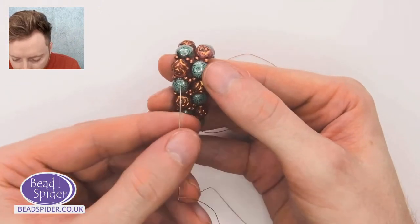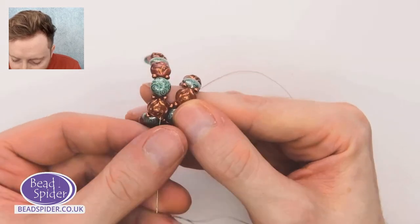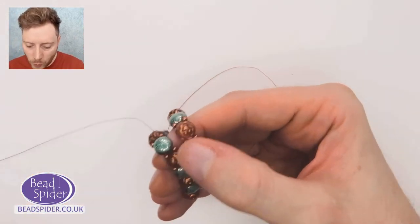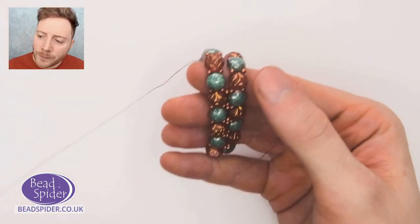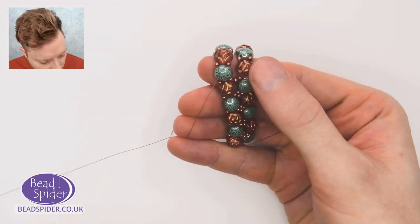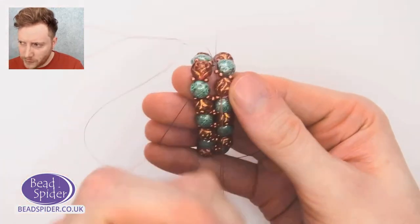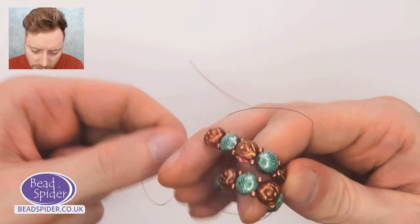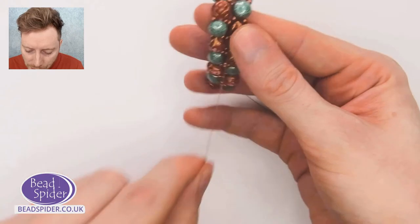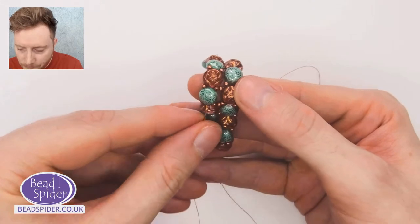Take our seed bead, go up through here, into the next seed bead, and the next candy. Don't go through that next seed bead. Just slide that through all the way. Pull, there we go. And do the same again. So I'll pick up one more. Down here. Through, pull it all the way through. Don't get your threads caught. Keep it on the top. Pull that through. And now let's grab another seed bead. And up.